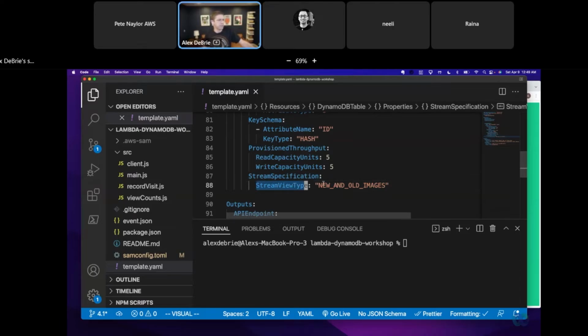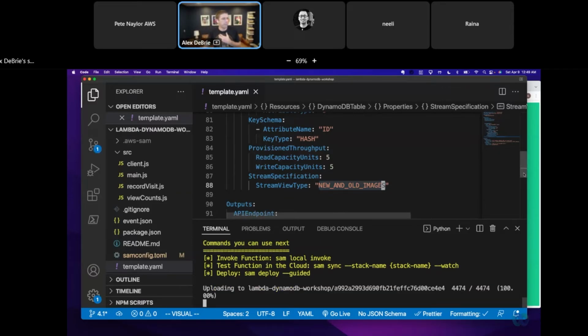You have to specify the stream view type, which is just saying, hey, when that write operation happens, what information do you want on that record in your DynamoDB stream? So in this case, we're saying new and old image, which means it's going to give us how the item looked before the operation and how the item looks after the operation. So you have everything you need to know what changed and maybe broadcast that somewhere. Whereas you can also do old image only, new image only, keys only, things like that. So we'll just enable this here. Now that we've enabled this, we'll do a SAM build and deploy. I should have done that before.